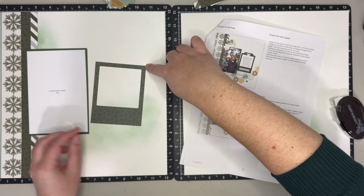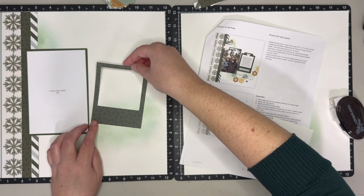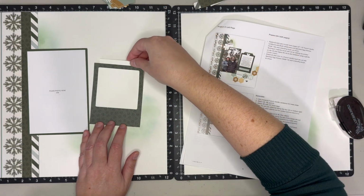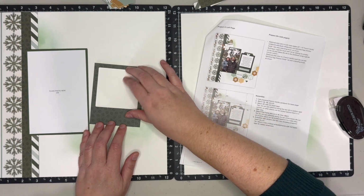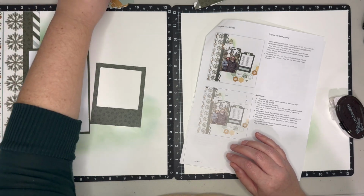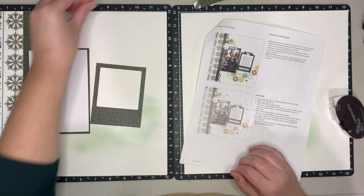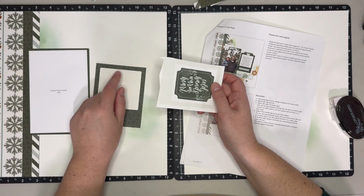So it's kind of going. Well, in the picture, it's touching this, so I'm just going to scooch it over just a little bit. Okay, so this is your journaling. You want to slip that white piece of paper under there. And then we have, okay, so this is the sticker that they used for underneath there.